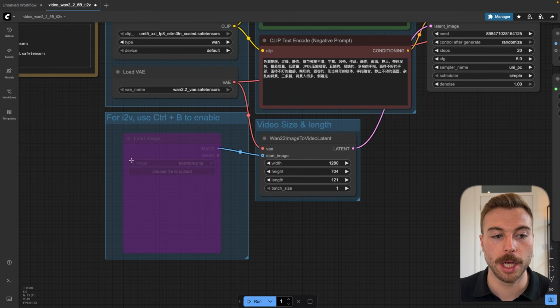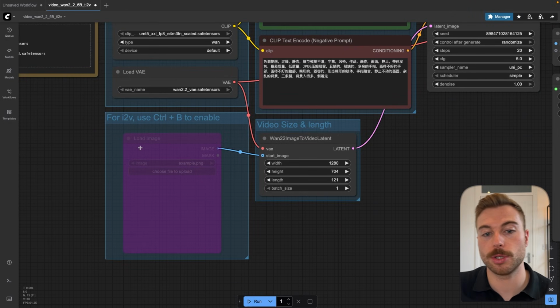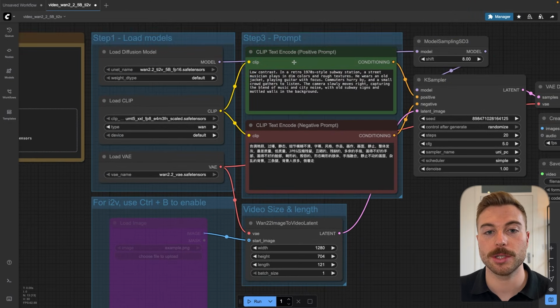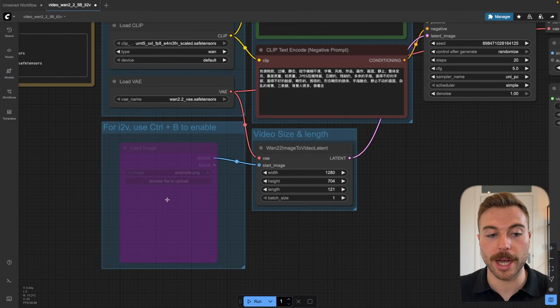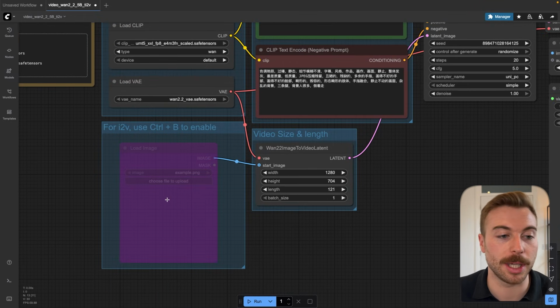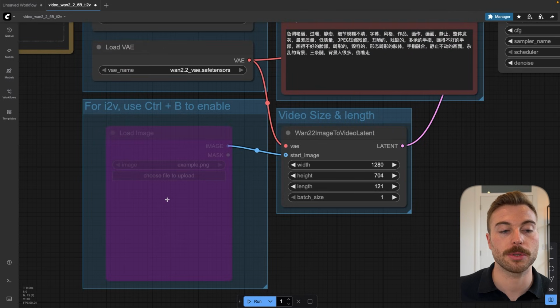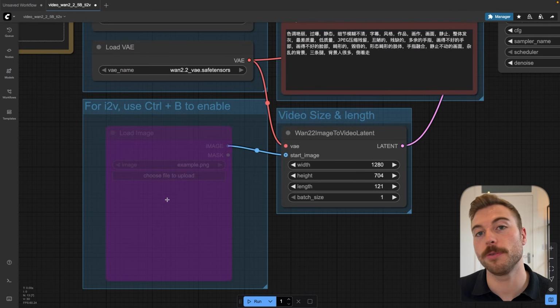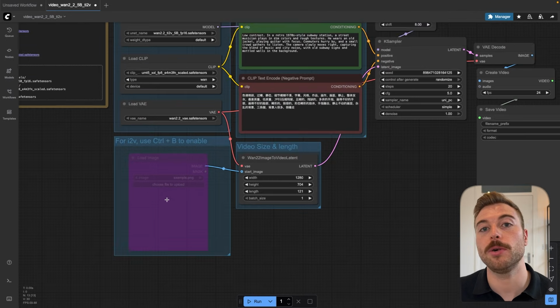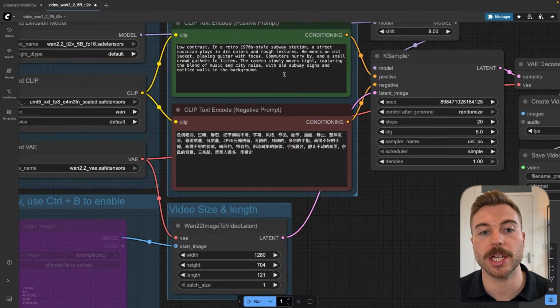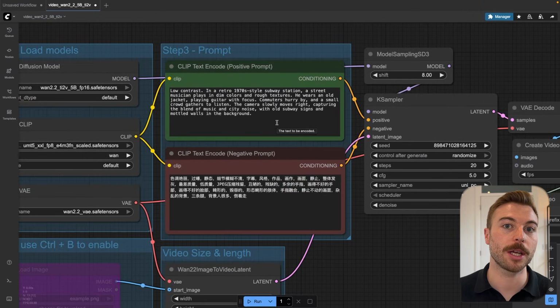Now, as mentioned, you've got both the image to video as well as the text to video, which is in here. So if this is not activated, i.e. there's nothing in the image prompt down the bottom here, it's going to base it off text prompts. Now, if you want to get a really good output, that's where the art of prompt engineering comes into play.